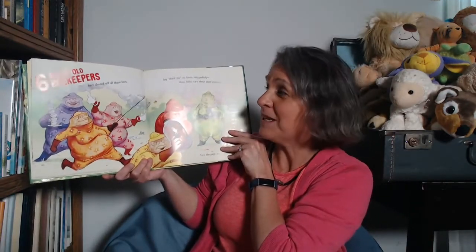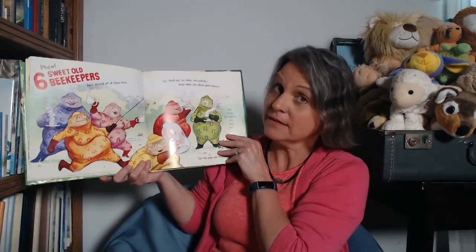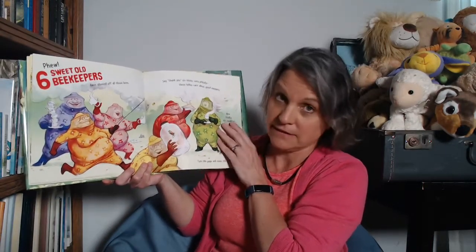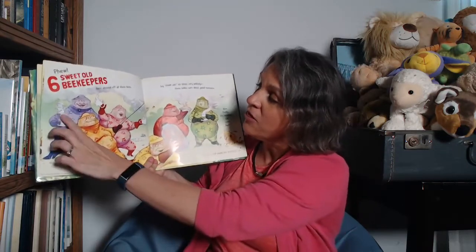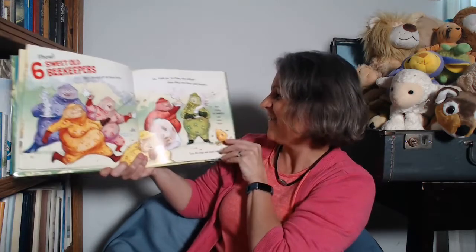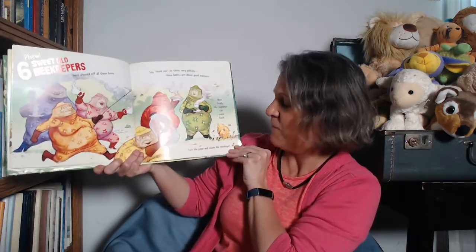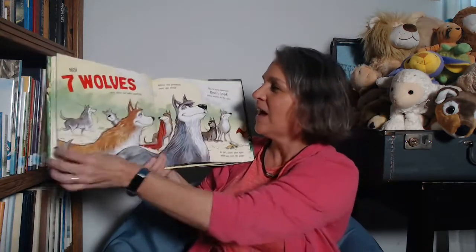Six sweet old beekeepers have shooed off all those bees. Say thank you six times politely. These ladies care very much about good manners. Okay, let's say thank you to each one. Thank you. Thank you. Thank you. Thank you. Thank you. Thank you. Now, finally, the monkeys can come back. Turn the page to count the monkeys. Here we go.